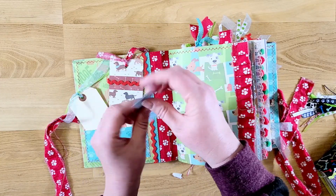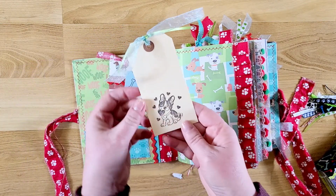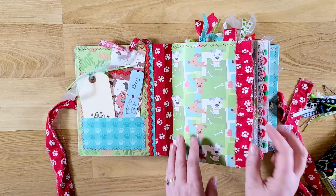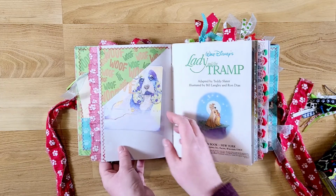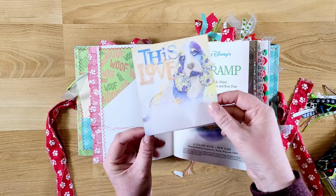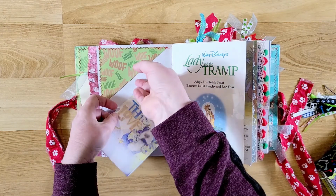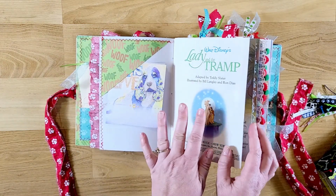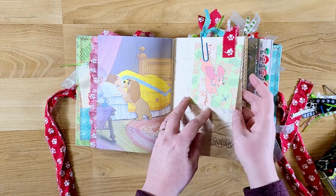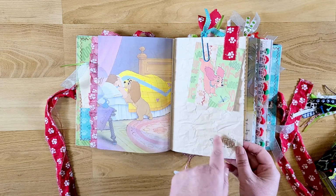I made some tickets that I stamped little doggy images on, and then there is a craft tag with a dog stamped at the bottom. I sewed some fabric along the side there, and then there's a tuck spot. I put this really fun little memo pad page there. I included all the pages from this little golden book like I normally do. There's stitching throughout. I made lots of tags with Lady and the Tramp images, and then I stamped things.